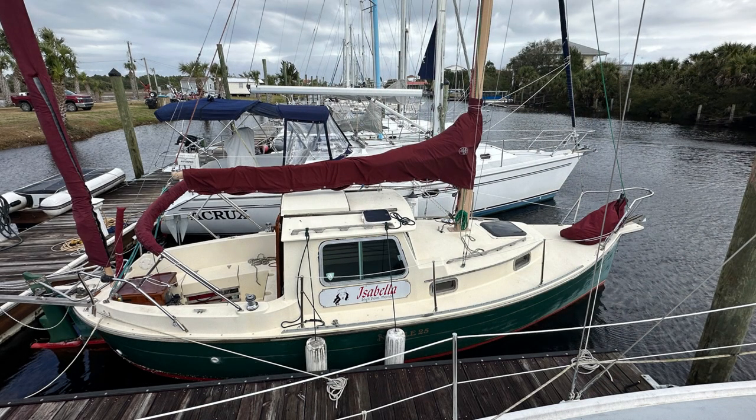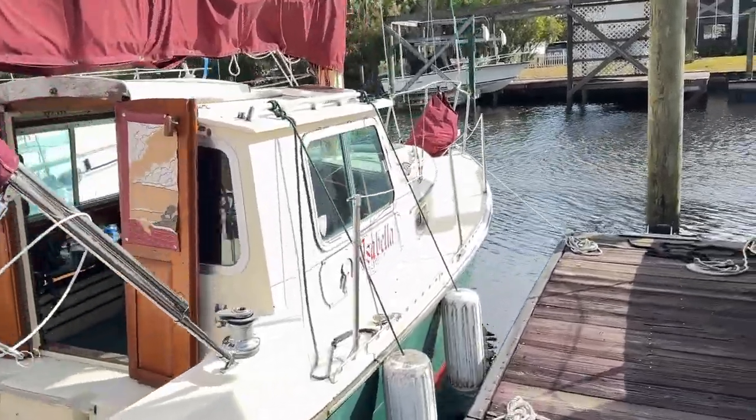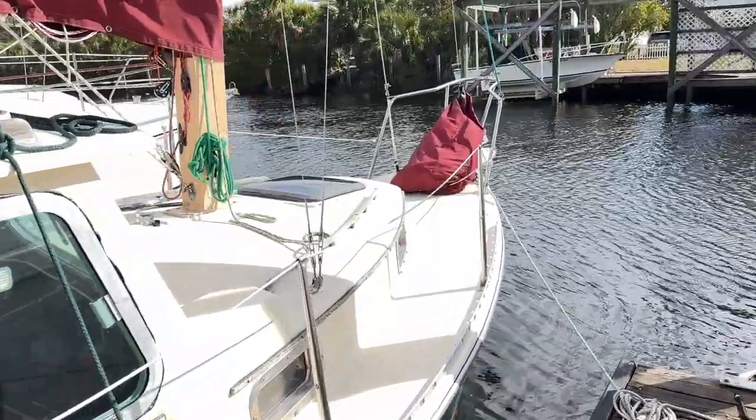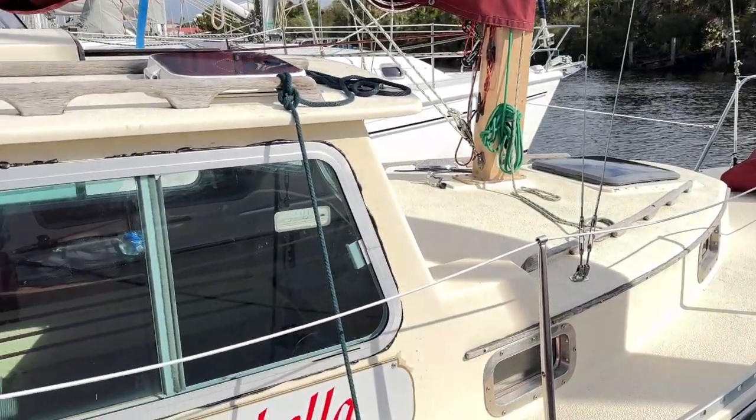This is my Nimble Arctic 25-foot yawl sailboat. It's got a mizzenmast and a mainsail, and as we go to the front you'll see that the jib is nestled very snugly in the bow, the front of the boat. I like it quite a bit because it's got all the features that I need.